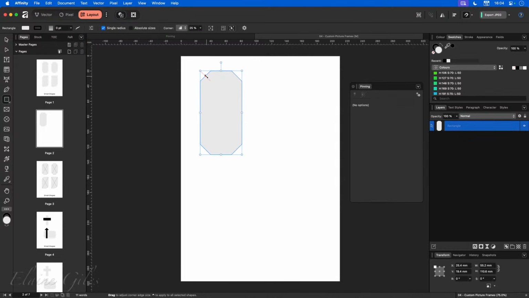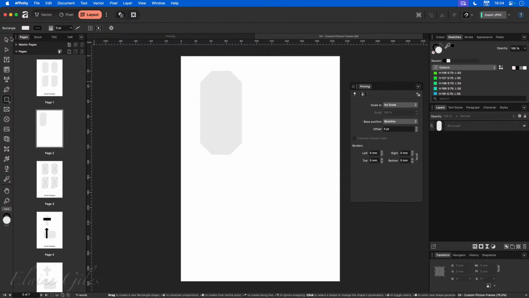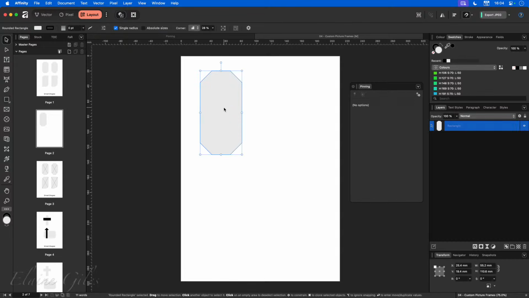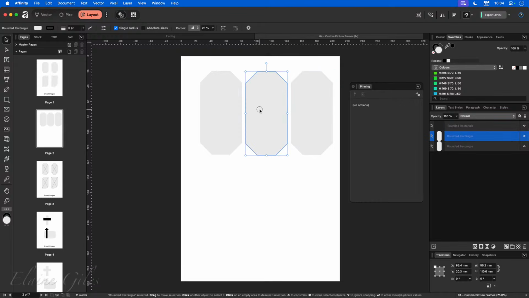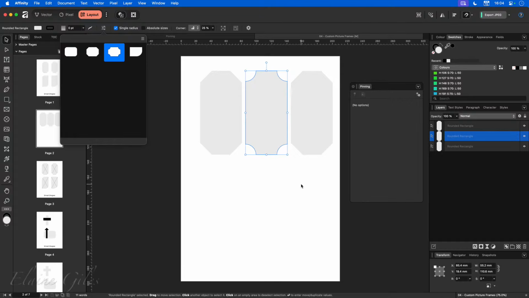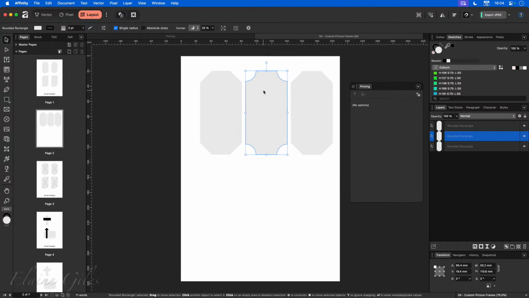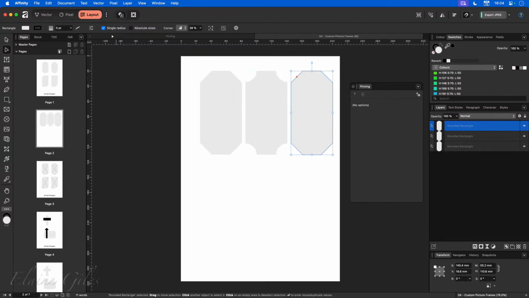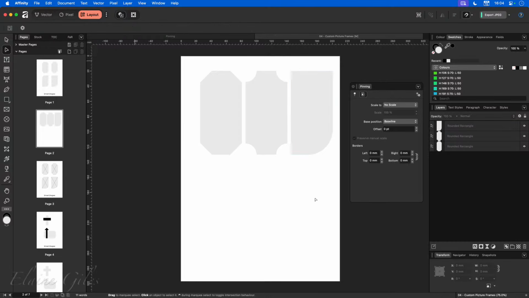When you do that, you've got one handle. You can bring this in, you can take it out. Because it's a smart shape, it's editable. I'll make a copy of that, and I'll make another copy of that. Right, so this one, let's go back to those options and change it. So now it's cut off on the corners, but double click and you can change what that looks like. And let's get the last one going to there and we'll choose that and it just cuts one corner off.